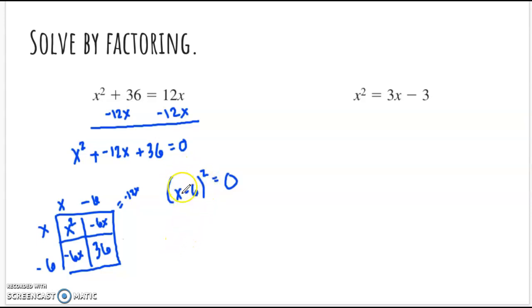When you have a perfect square like that, you do only end up with one factor. You're touching the x-axis in only one spot. So x is equal to 6. That would be my solution. Okay, and you could go ahead and grab your graphing calculator, hop onto Desmos, and test this out by graphing it. See what you get.